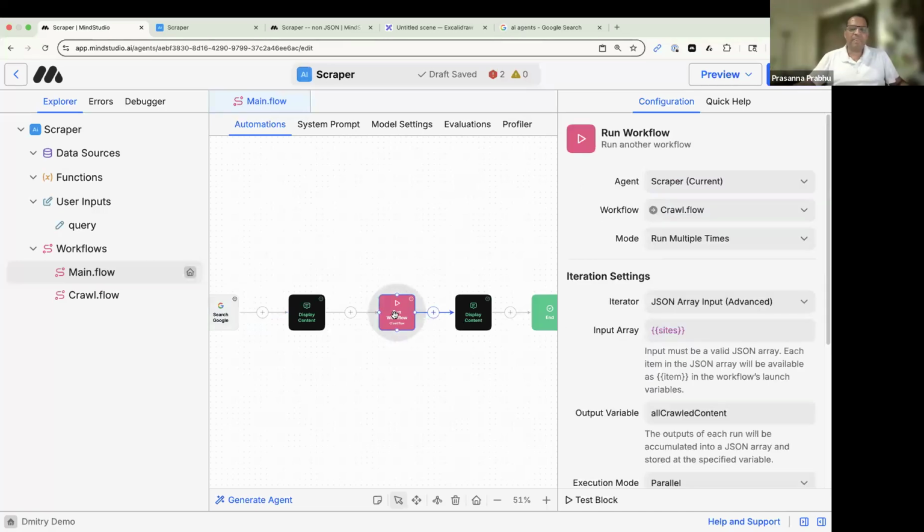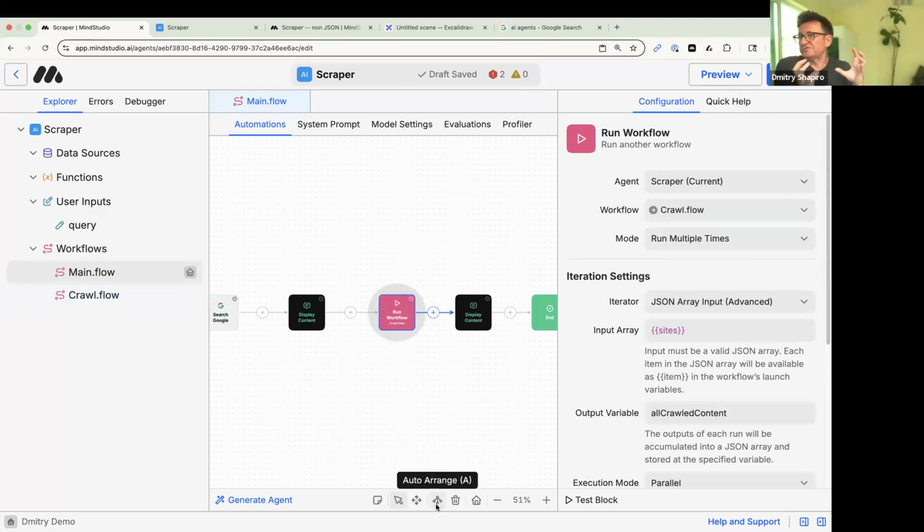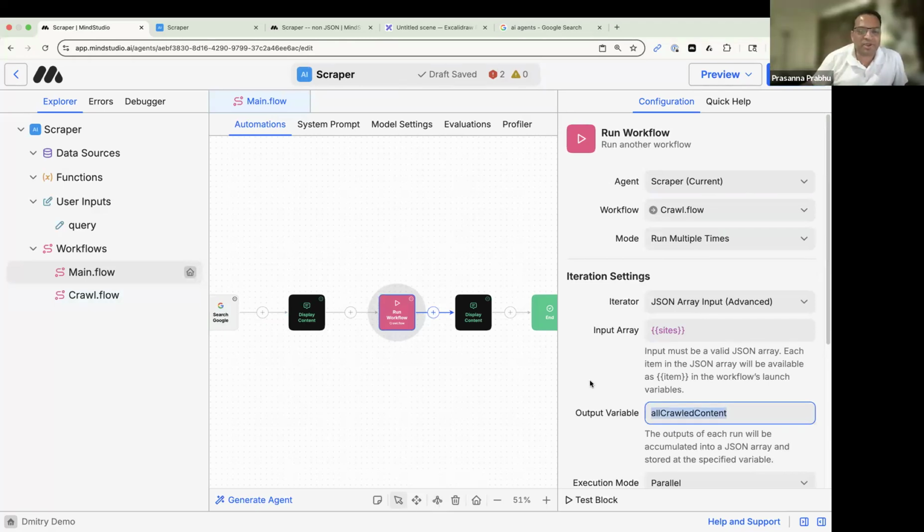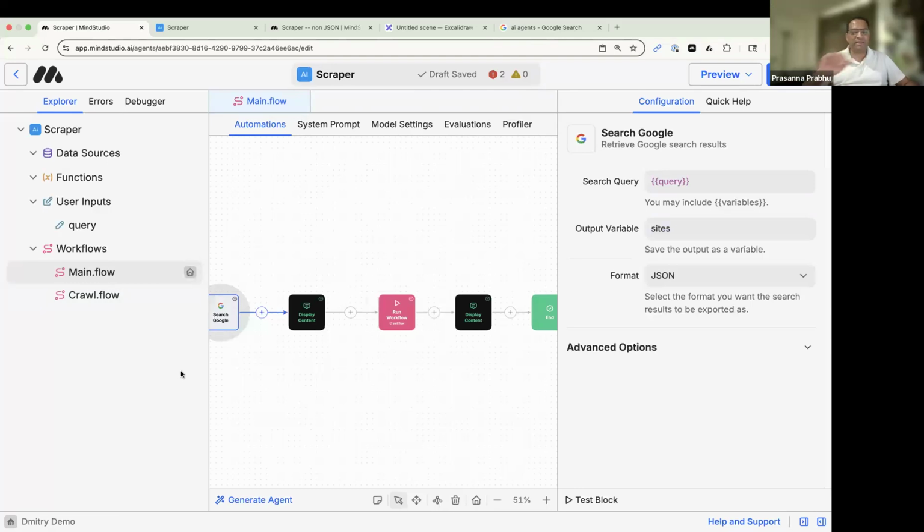Then for each one of the sites, we sent it into the second workflow, which crawled that URL, grabbed the content from it, and brought it back and added it to this variable called all crawled content. It was just the Google search I missed. Okay, this was pretty straightforward. Thank you. Great, no worries.